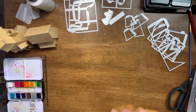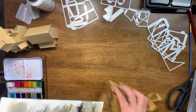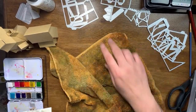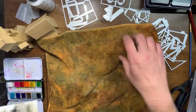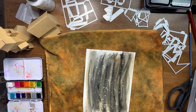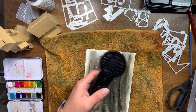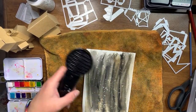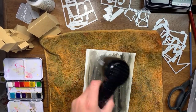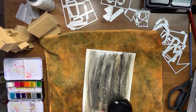All right. So now I'm going to lift this up and wipe up a little bit, you always want to wipe up. I'm going to lay this towel down. Boy, my towel is gross, you guys. It looks so stained from all the inks and stuff. Okay, and then I'm going to take my Ranger Heat It tool and I'm just going to dry this. It's only going to take a couple minutes here, but this has to be dry before we do anything else to it.